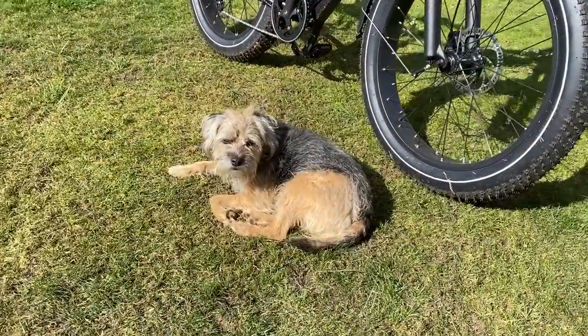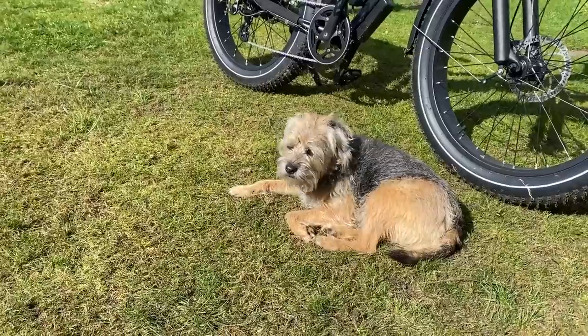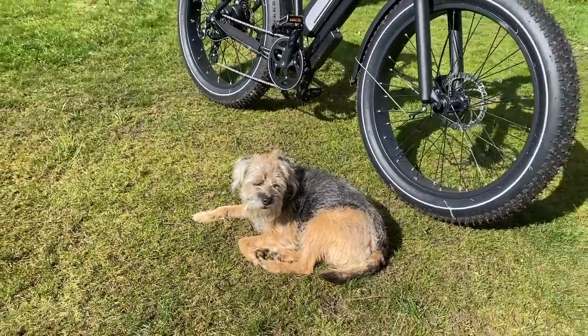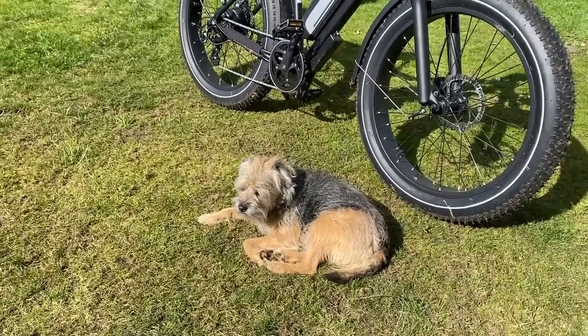Sun's out today, so time to go for a bike ride, I think. Before I do, I'm going to take you through a few of the features and bits and pieces on my new Himiway cruiser. And no matter where I put this bike in the garden, Alfie seems to want to protect it. So I think he's waiting for me to make a little basket for him on the front so he can come out with me.